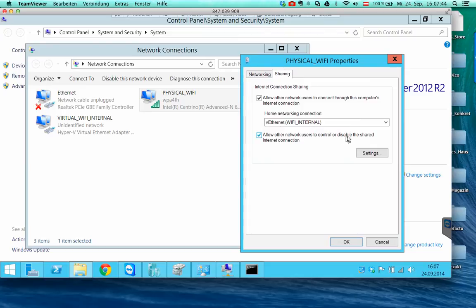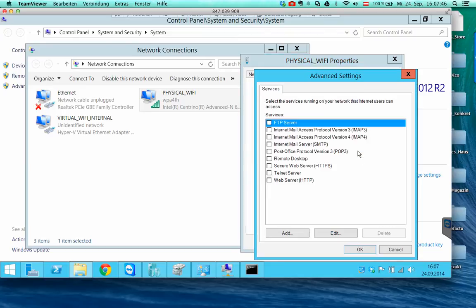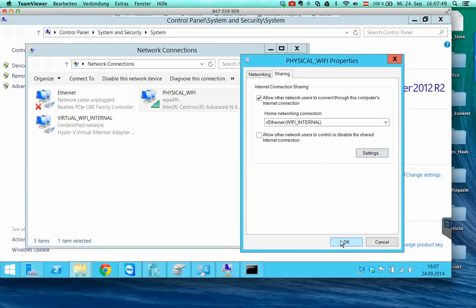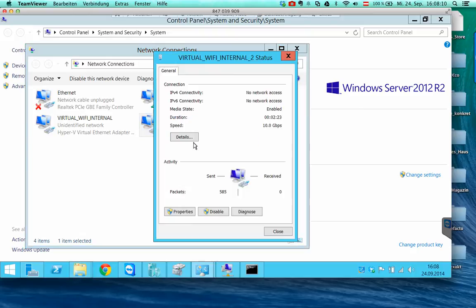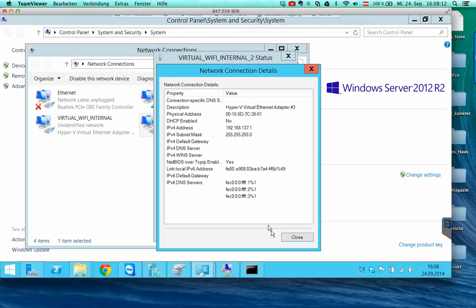Allow other users to control. I don't think we need this. If we need this, we could allow it later. Say OK. And call this virtual Wi-Fi internal too. And now we look at the network here. What we have here? We have here a separate network with 192.